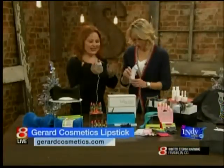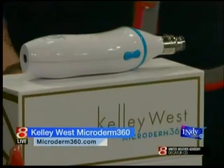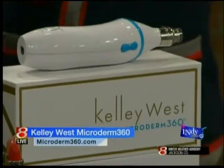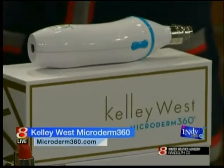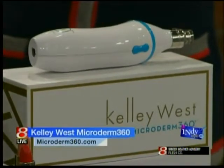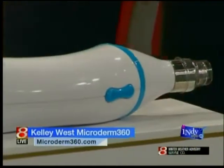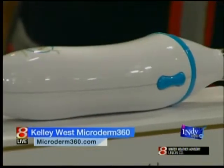I don't know what this is, but it looks like fun. Does it take batteries? Yes! This is the Kelly West Microdermabrasion 360. Kelly West is a medical esthetician who's worked with the top plastic surgeons and dermatologists throughout the country, and she's made it her career legacy to create microdermabrasion machines. She's created one for the home, so we can use it at home. Typically this is something you have to make an appointment for — you have to go see an esthetician or a dermatologist. She's made one that's safe enough to use at home.